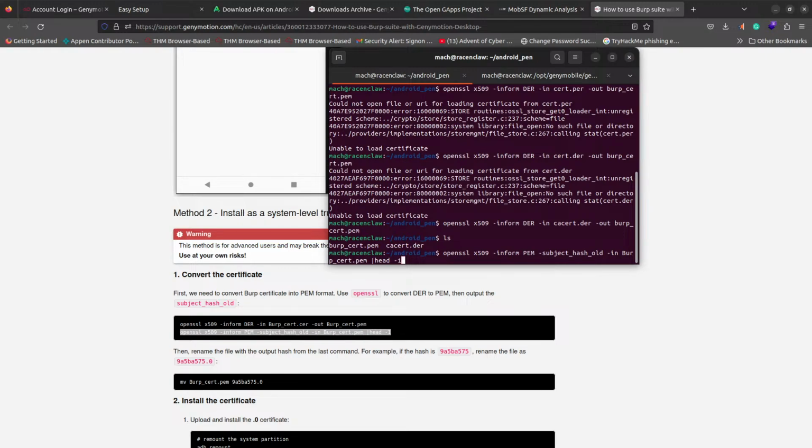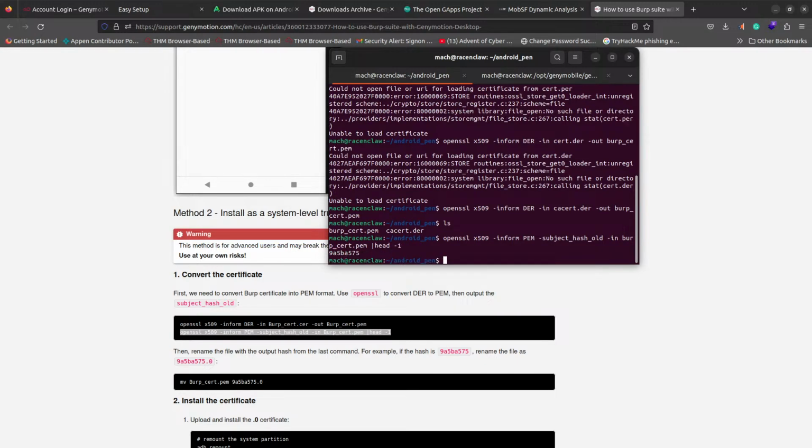So we'll call it burp. Okay, so that's the actual name that we need. We need that name for it. What we need to do then is rename our cert as that name.